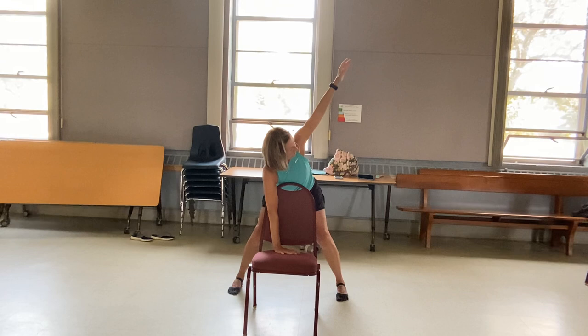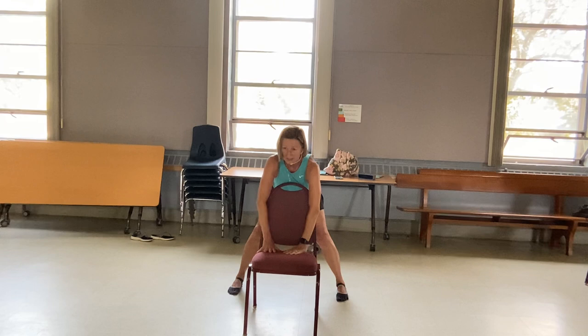Too much for you, keep it on the chair, keep it on your hip, whatever is accessible. Wide standing mountain pose, or wide standing forward fold with a twist. Great. Release it right back down. That's about four or five words in Sanskrit that I don't even know. So we stick with that.